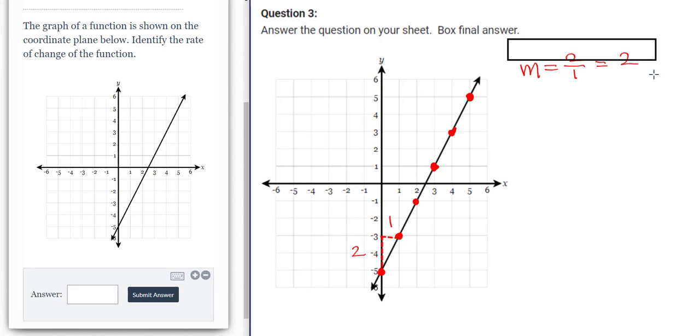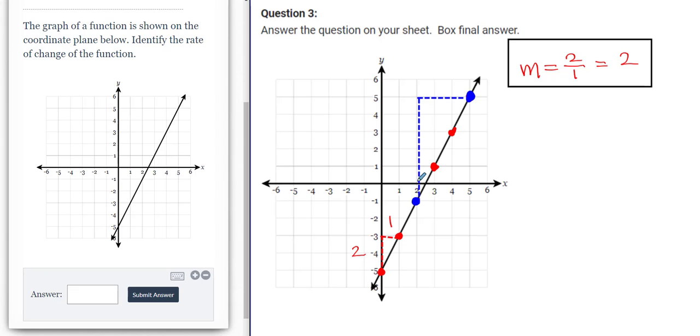But just to make sure we have a good review of what's going on, I could instead pick, I don't know, let's say this point right here. I'm just going to switch over to blue just to show this. So I could travel from this point on the left to the point on the right. And if I switch over to blue, notice I go up a lot more than 2, but I'm still going to the right. So let's just see how it corresponds.